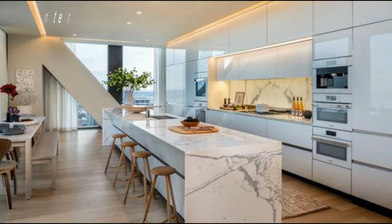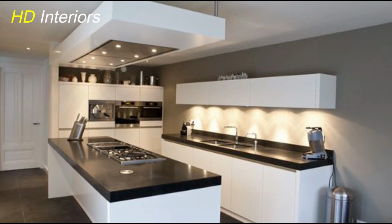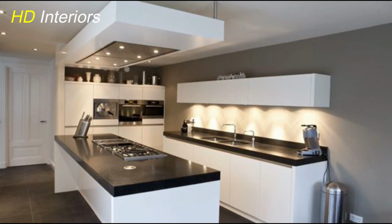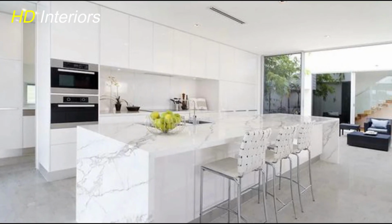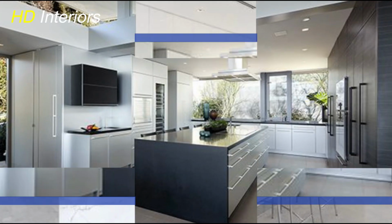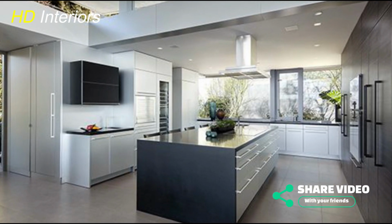Chalkboard walls are not only trendy but also incredibly functional. They allow you to change things up on a daily basis, keeping your kitchen atmosphere dynamic. Plus, they're a fantastic way to stay organized and on top of your grocery game. Applying chalkboard paint is a breeze, and it comes in various colors to suit your kitchen palette.